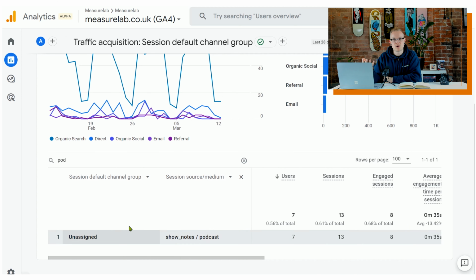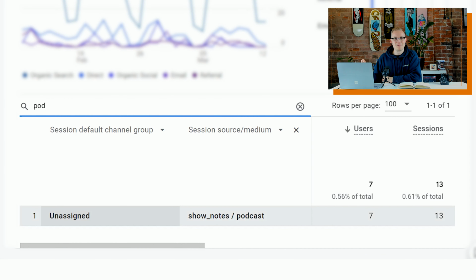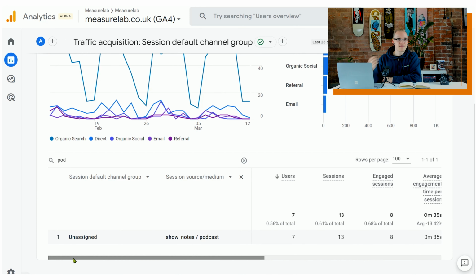That's not recognized by Google in any way. And I doubt it will be anytime soon, at least. And so that's always going to exist under the unassigned category. And that's absolutely fine for us to do that kind of reporting. We just have to go into the medium or the source medium and drill down into the UTM parameters, basically. And so we understand that that's always going to be unassigned. That's not going to be in its own default channel group.